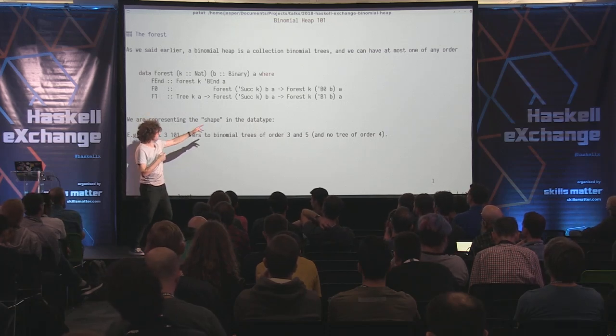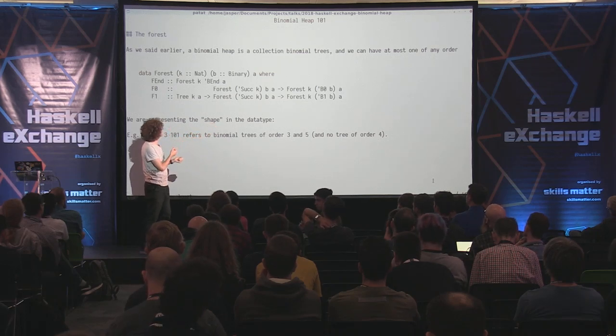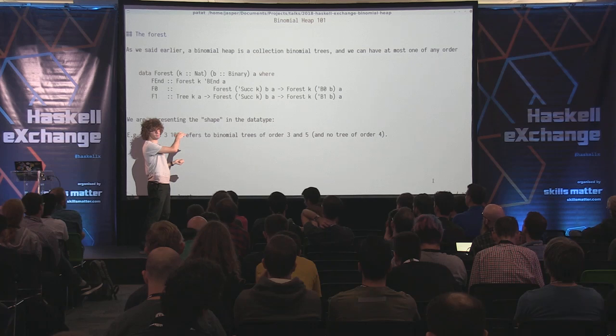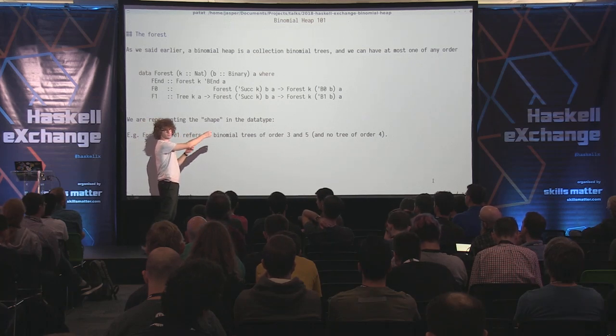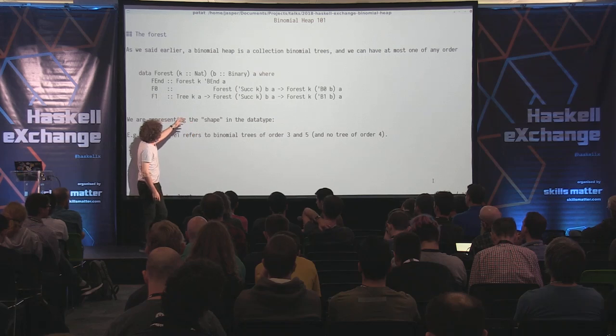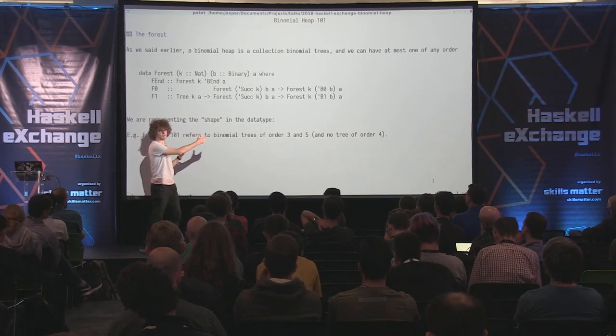The binary number is still reversed, but there is something interesting going on here. So in the children I showed before, I was ordering the trees sort of from the largest one up to the smallest one. And what I'm doing here is I'm starting with the smallest one, I'm going to the largest one. And that's also the way we read binary numbers.